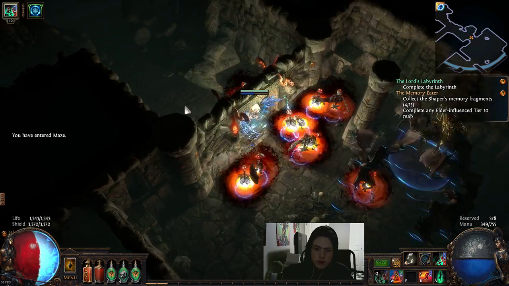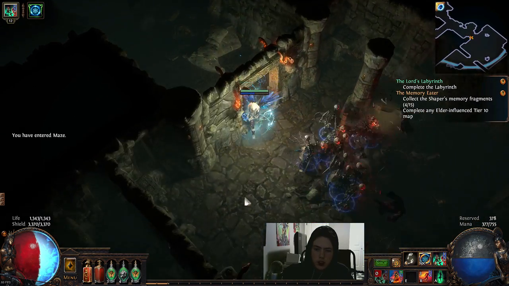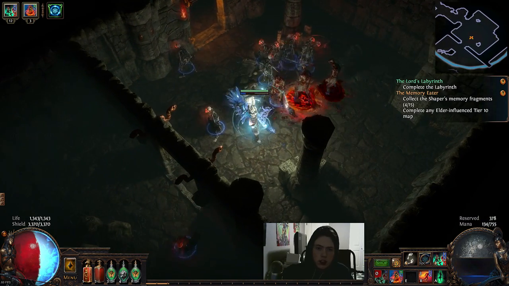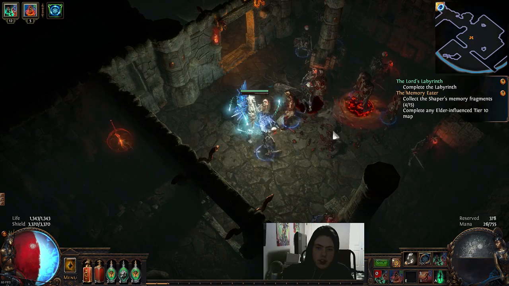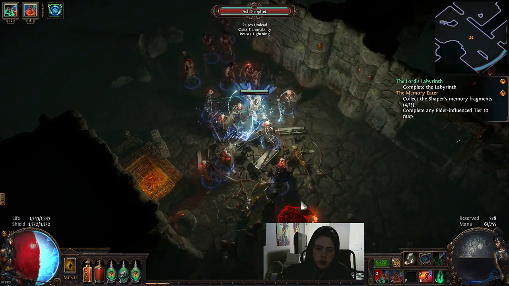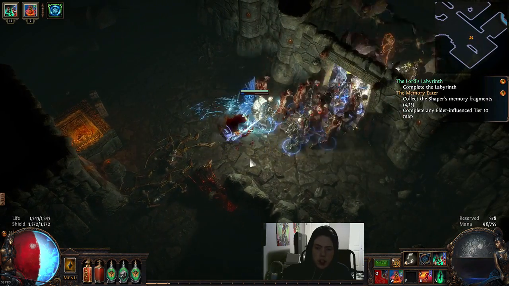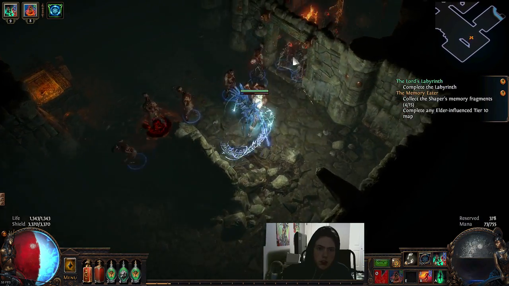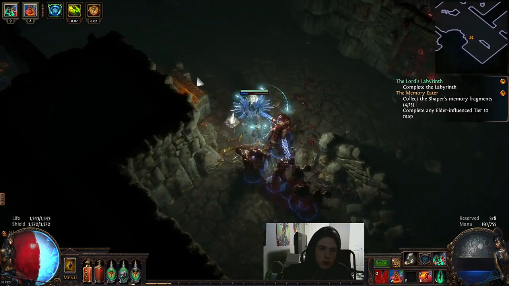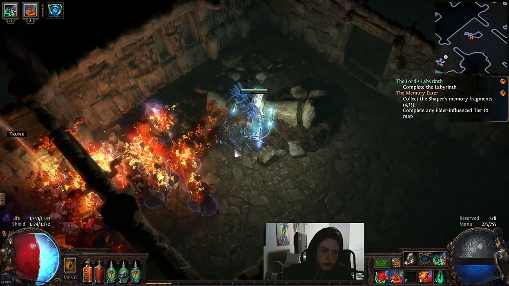So, essentially, we get a nice 12 skeleton cap. We can summon 10 per cast, and then we get a nice 9 zombies as well. You just keep summoning them. I just logged into this character, so I don't have all of my minions up just yet. Just keep summoning them, get up to my 9 zombies, and then the zombies will actually summon specters on kill. So we end up with a rather nice army going on.